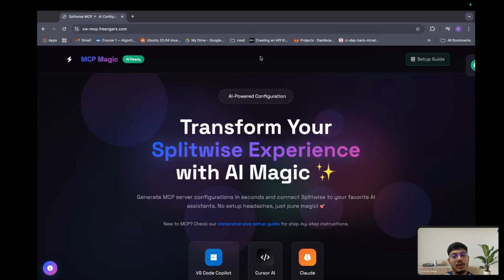So, basically, we all use Splitwise in our daily life through our friend groups or flatmates. But we all know it is hard to create unequal splits across multiple friends and figure out who owes how much. And also there is a daily limit of expenses to be created on Splitwise. So to avoid both of these things, I've created this Splitwise MCP generator.